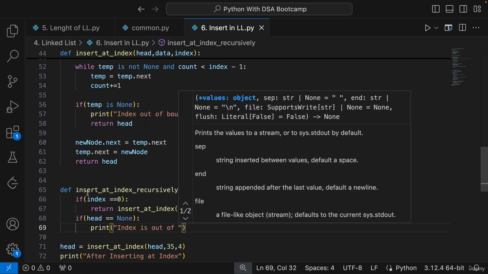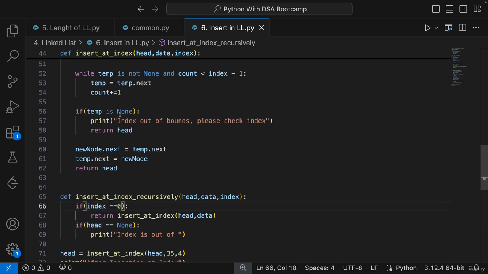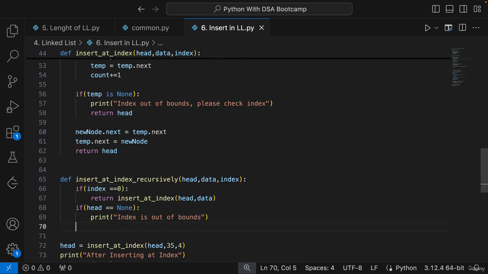Because if index is not 0 and the head is none, then we have this condition where temp was none and the count was still greater. So in a similar way, if head is none, index is out of bounds, and we can move forward, just return this head only, or we can return none as well, should be fine.